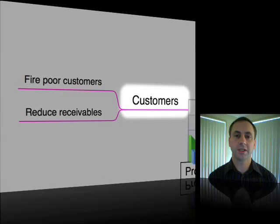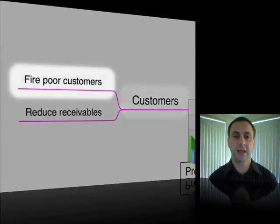It's also important to think about the customers that you are attracting and have attracted into your business. In most businesses, you'll find that you have your C and D grade customers, people who cost you a lot of money through support requests, and also people that you have to chase up on all the time for payments and so on. Those are the customers that you don't need in your business, and it's a good idea to weed them out and concentrate on your good customers, and this will allow you to both increase your profitability, and also to service your good customers better.